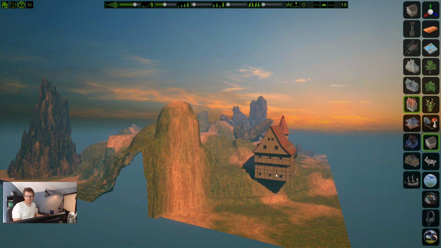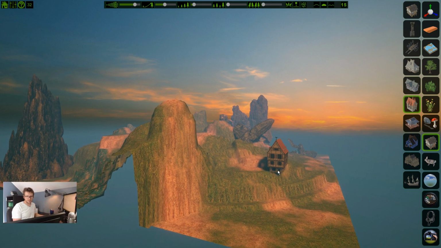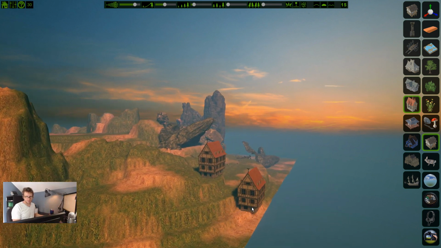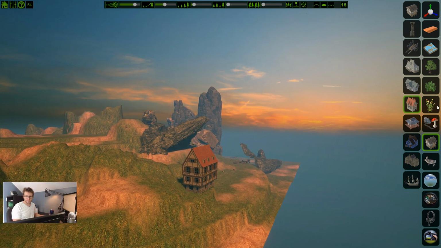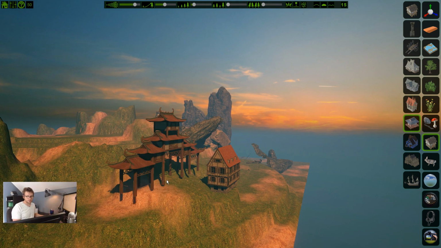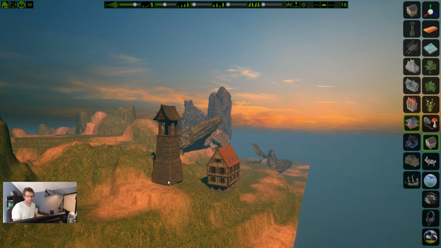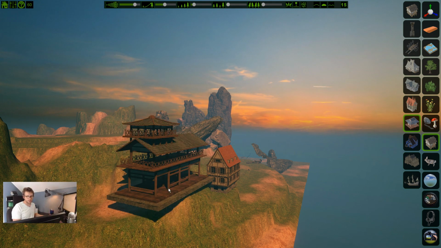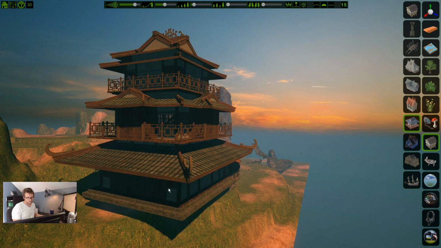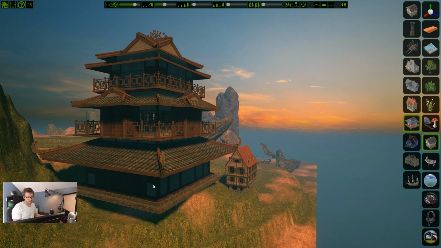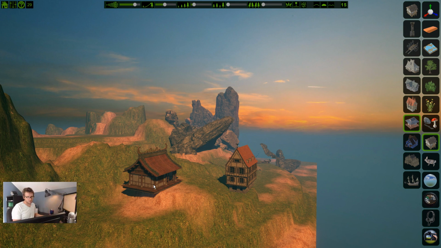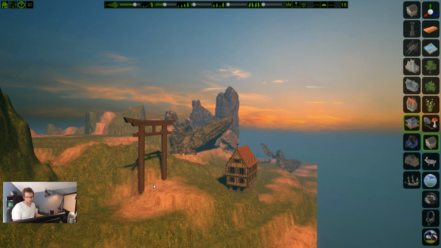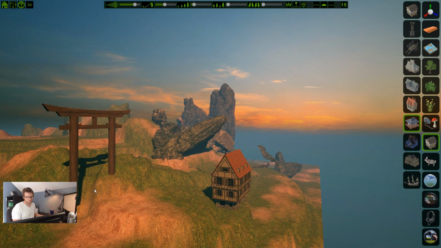If you want to see them, here we go. You can really build full-on cities. In the hillside, put steps and paths, and there's a great selection of Japanese, or I guess this is probably more Chinese than Japanese. Sort of pagoda. That says Japanese to me. Or maybe I'm an idiot.